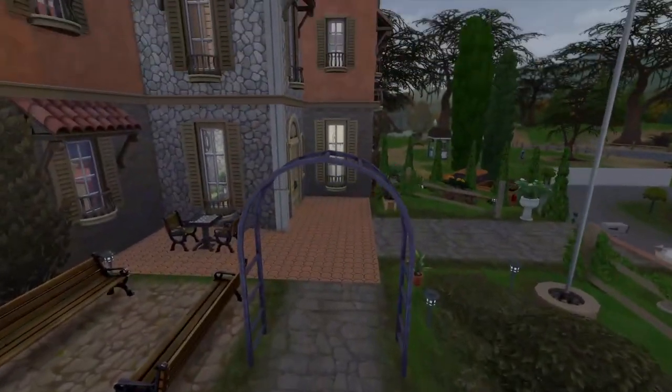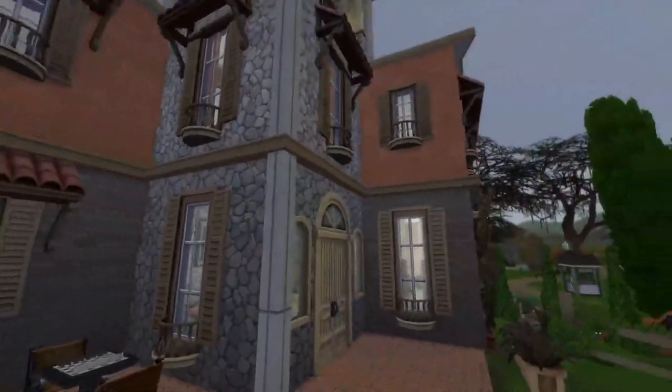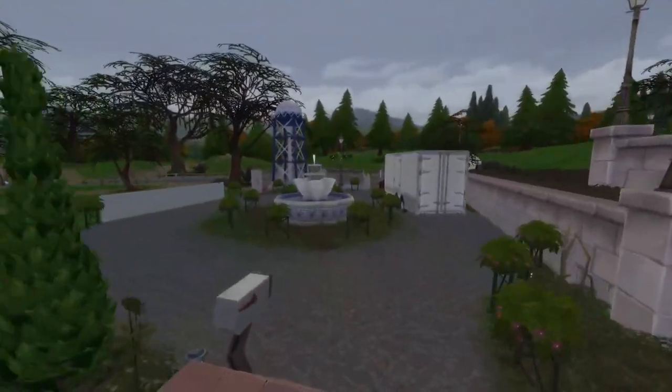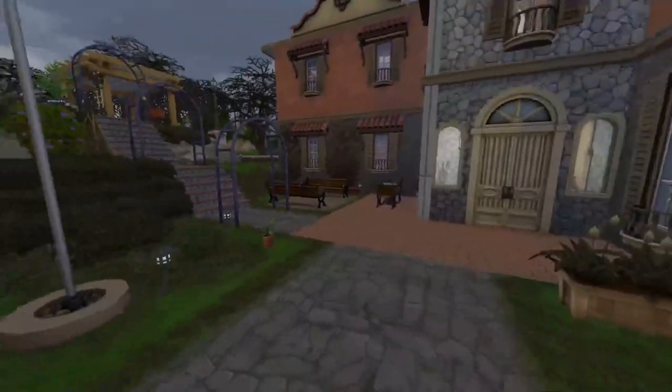All right, we're gonna go down here now and make our way into the actual vineyard. This is gorgeous. I know that the base game is really good for mission style and Mediterranean style decor, not super Mediterranean, but enough, and this is the perfect build to do with this, honestly. So we're gonna go inside now so I can stop gushing.